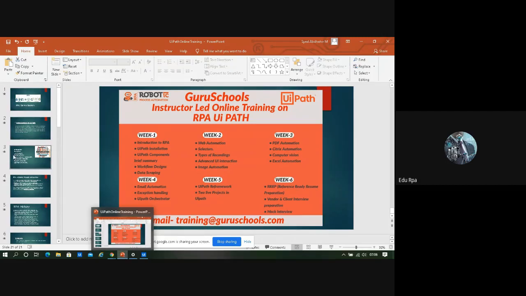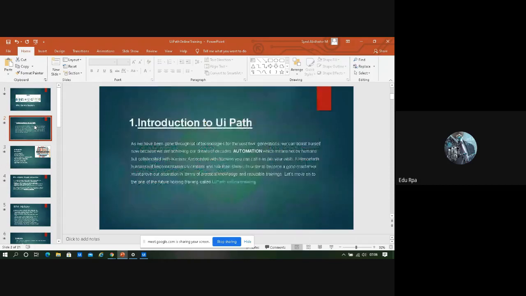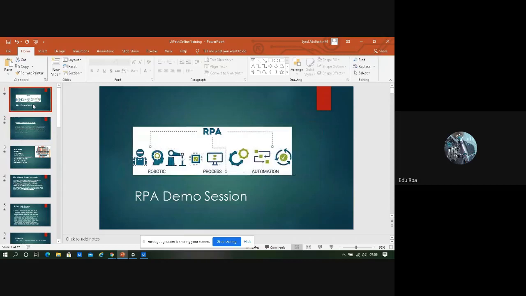Okay. So the first thing is we are going to learn about RPA. This is the diagram I set for RPA, that is robotic process automation. From this diagram, what are the things you are grasping?